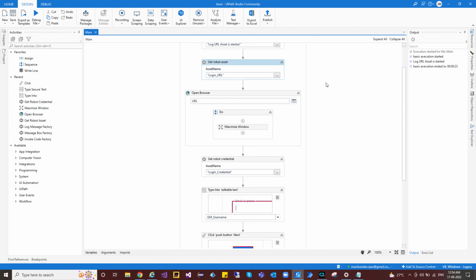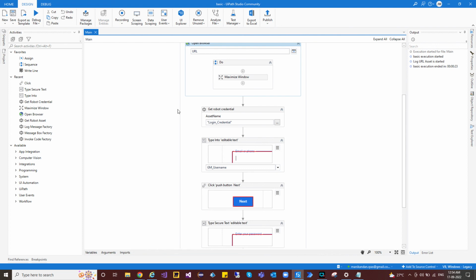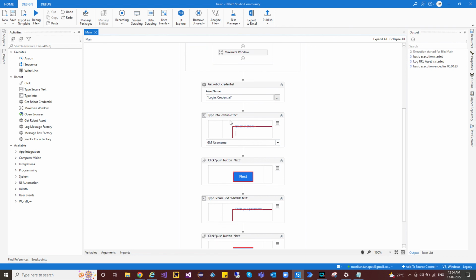Use the get asset activity. Once you get the asset, create the output variable and pass that variable into open browser, maximize window. Then for credentials, whatever credential we are going to call from Orchestrator to Studio, you can use the get credentials activity. Then for typing the username, use type into.